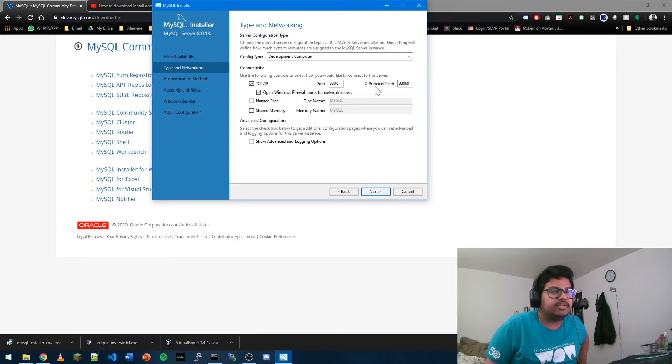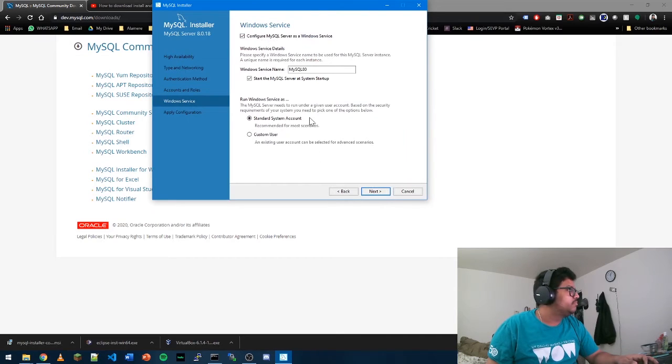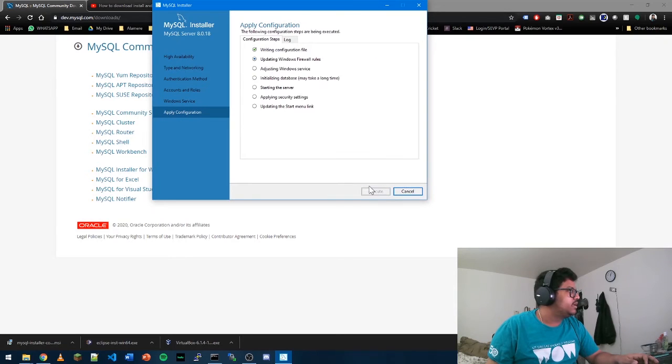So this is going to be on port 3306. Just go ahead and enable named pipe and shared memory. You can just press next. Here you can give your root password. You can choose any. I guess there may be some requirements like the length and everything. We'll just find out. Okay, the password may be weak, but I guess it should work. Okay, MySQL 80. Okay, execute.